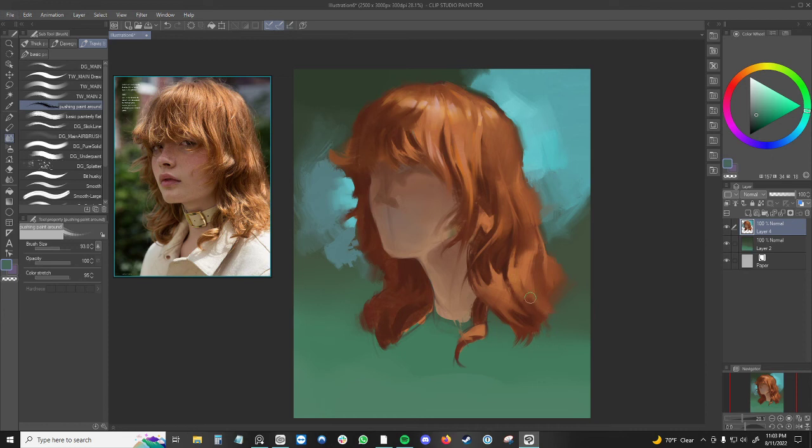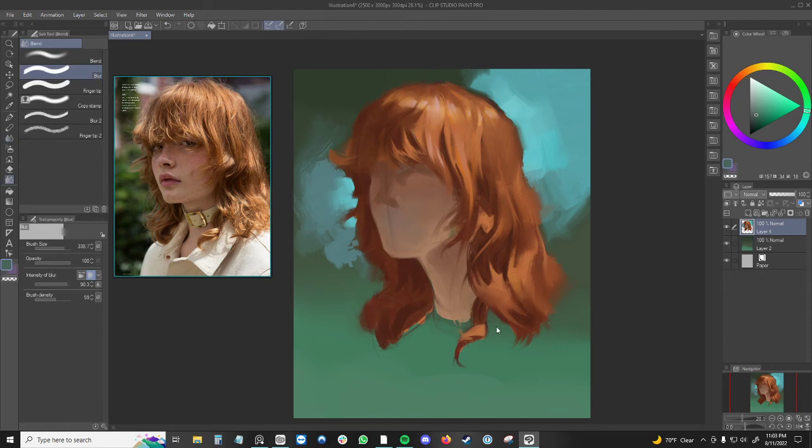Get some of this texture in here. The texture really comes last. Switch over to my blur. Yeah, that texture and that detail and all that stuff, that comes last. Wish I had time to actually do the face on this as well. Maybe I'll finish it at some point.